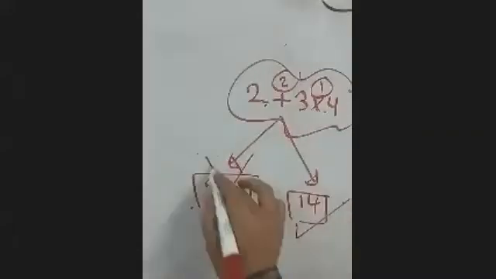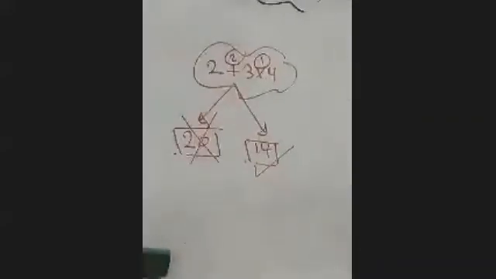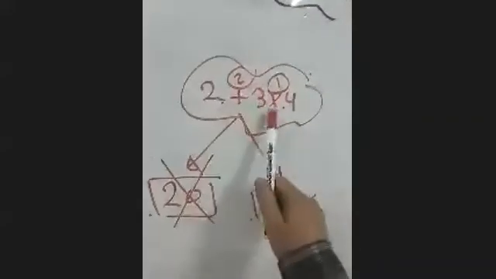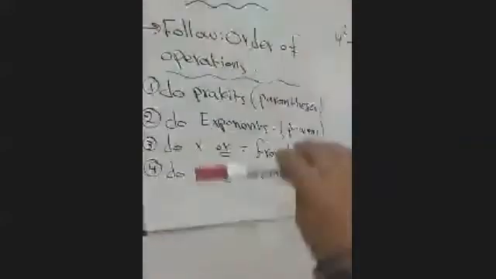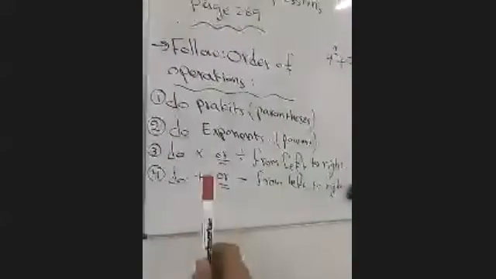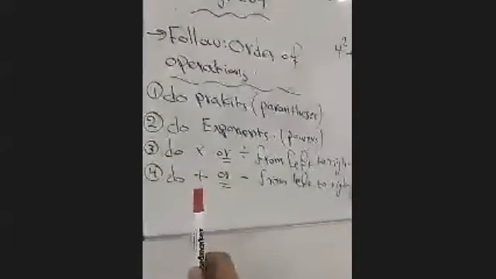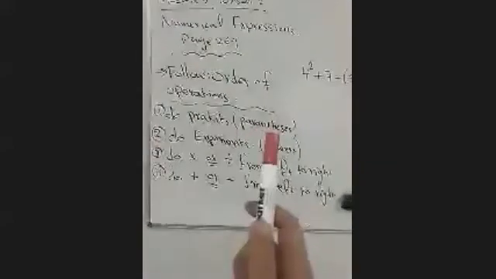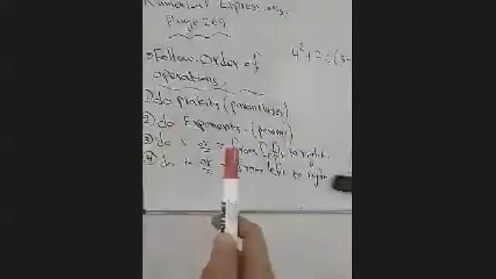This one is wrong. Do not add, then multiply. We multiply, then add, depending on the order of operations. The multiplication comes before the addition. So we have brackets first, exponents, multiply or divide, add or subtract at the end. To do any numerical expressions, we need to follow this order of operations, guys.